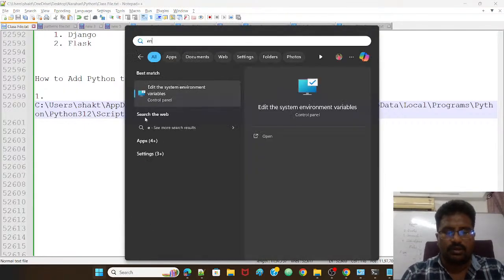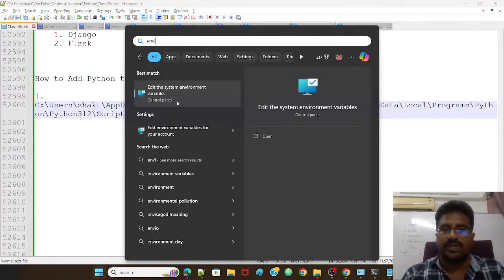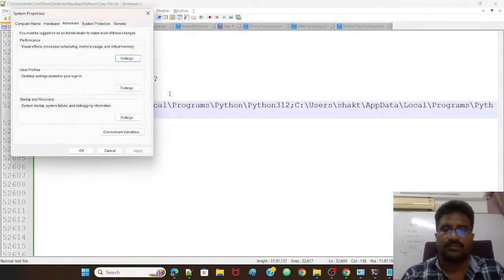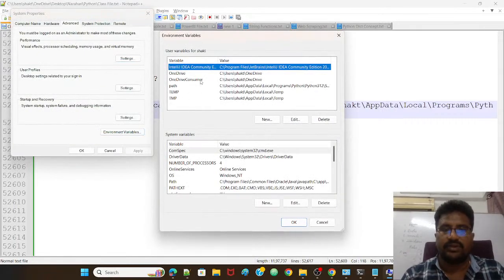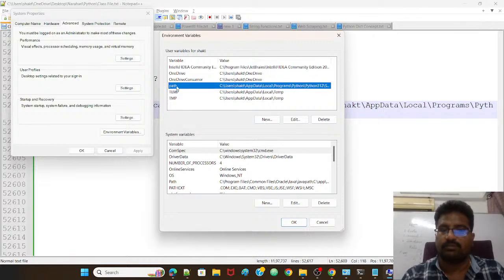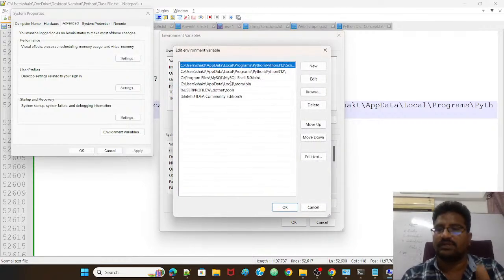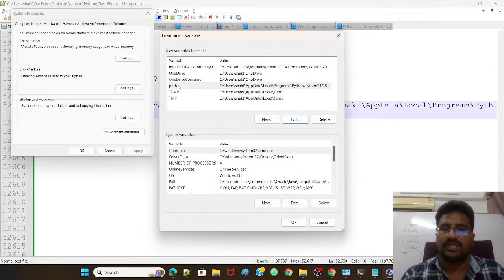Type here environment variable, guys. You can see Environment Variables here. Then you can see Path. By default, Path is there, and already some links will be there in that path. Suppose imagine now, sir, in my laptop under user variables, the Path variable is not there.